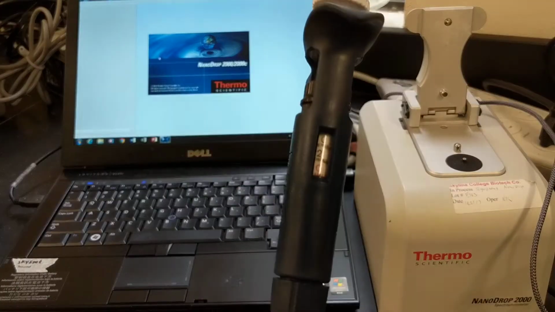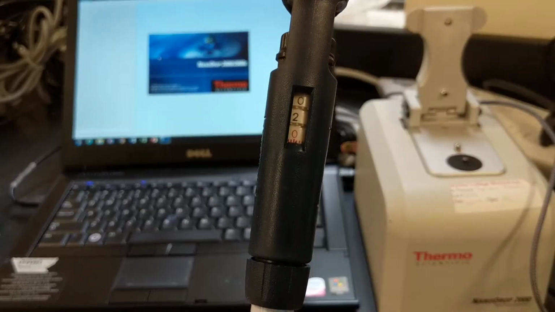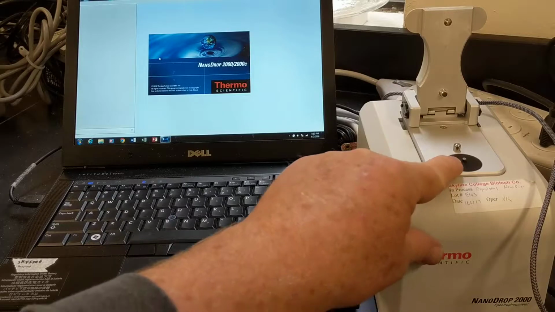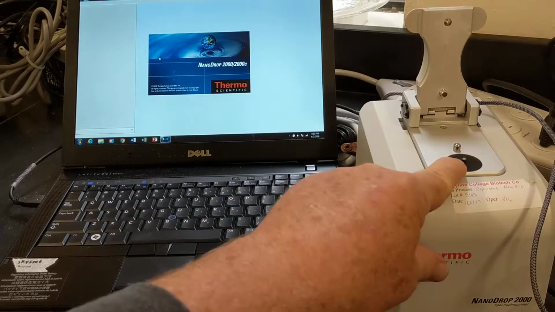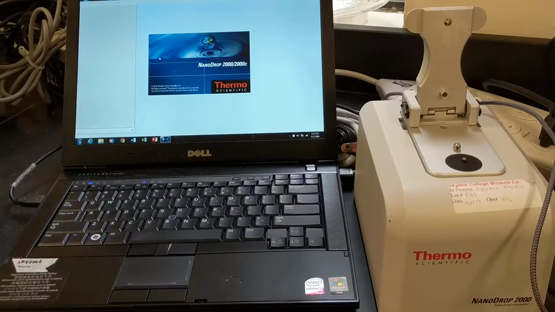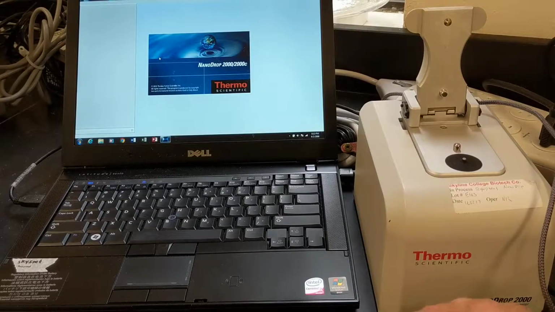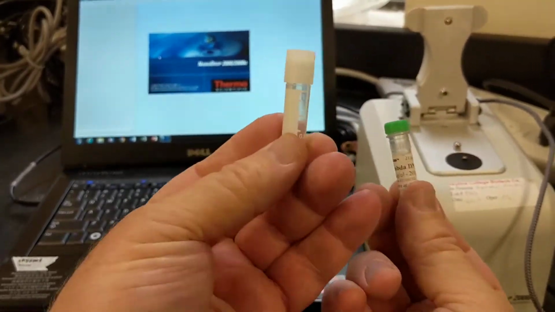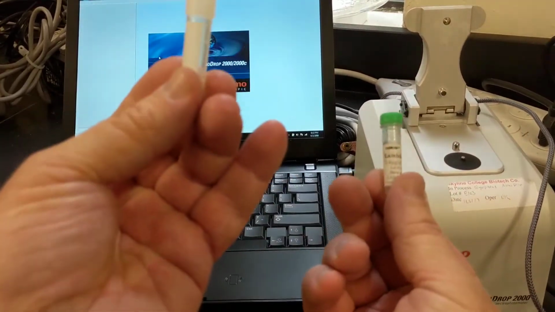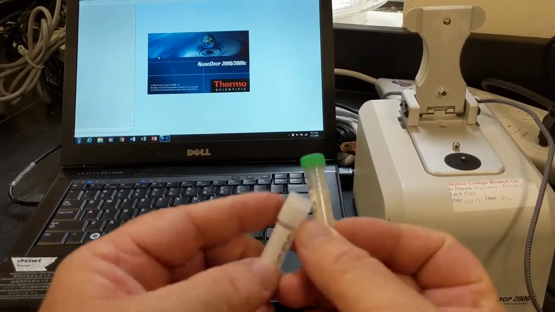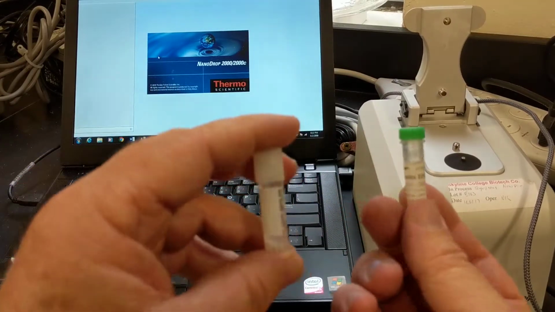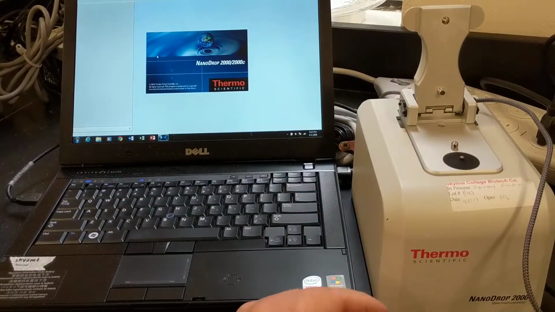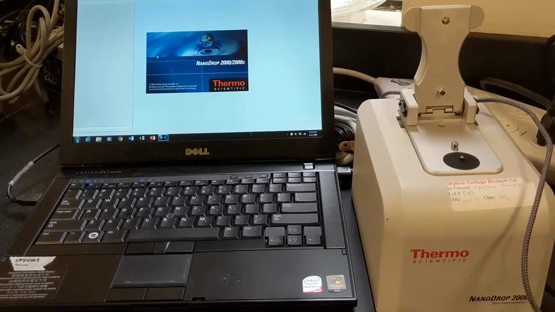And so we have a micropipette that's set to about 2 microliters. We're going to use the micropipette to pipette out 1 to 2 microliters on top of this pedestal over here. I have today for our experiments some water, and the water would be our blank, and the sample of DNA that we have, and we will put those on in a second.